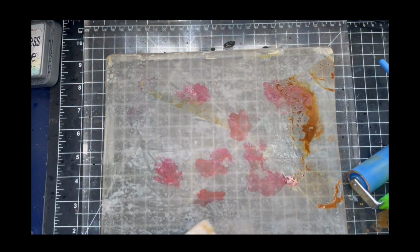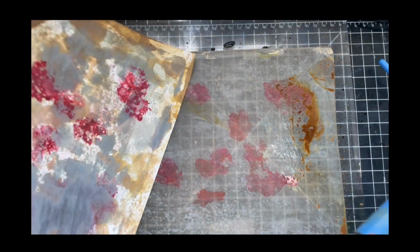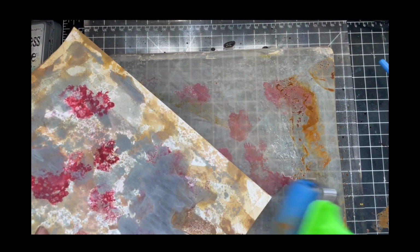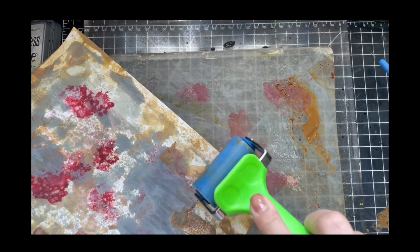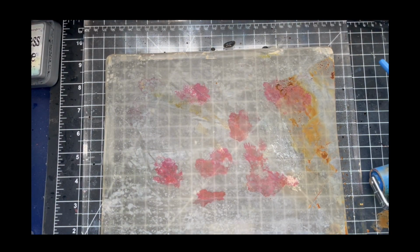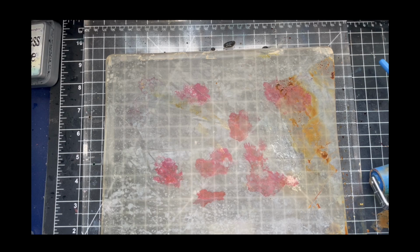So there we go. Now when that dries, I might go back and do a little bit more stenciling or something on there. Because I got that dark spot over there, I want to put a few more other dark spots on here. All right. So there's that one. What else we got here? Okay. Well, this one's got a little bit of bluish and red in it. So I think I had a blue over here.